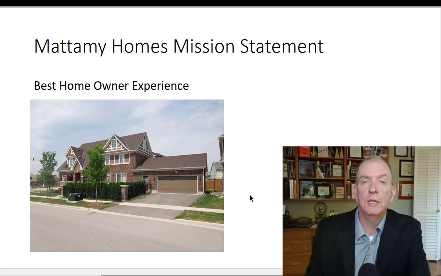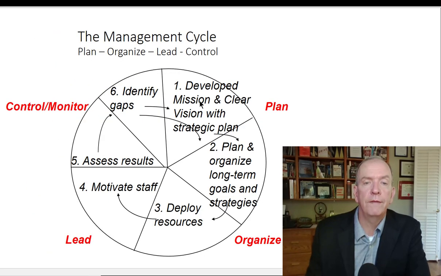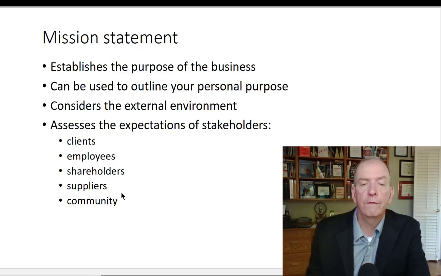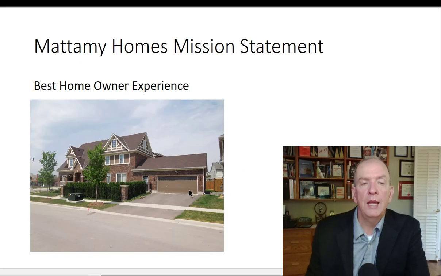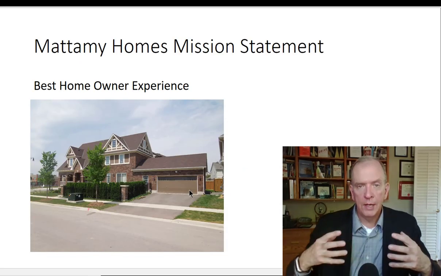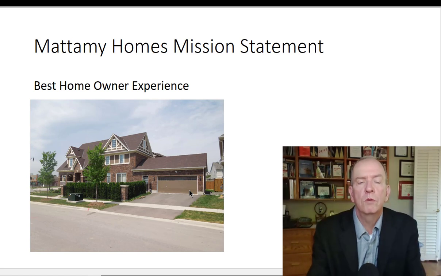Going back to the previous slides, they developed their strategic plan around that, and they organized goals and strategies, and they made sure there was training in place and motivations, incentives for staff, etc. And it really became integrated into how the company was being run.